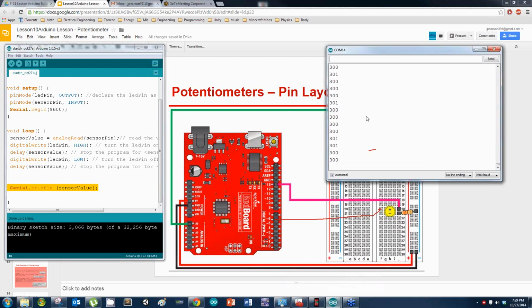Now, Zach, do you see numbers going across your screen? I do. Are they supposed to be changing? Turn the potentiometer, do the numbers change? Yep, it looks like they're changing. Alright. So it should go from pretty much 0 to 1023, I think. Let me see. Yep. Alright, so that's working.